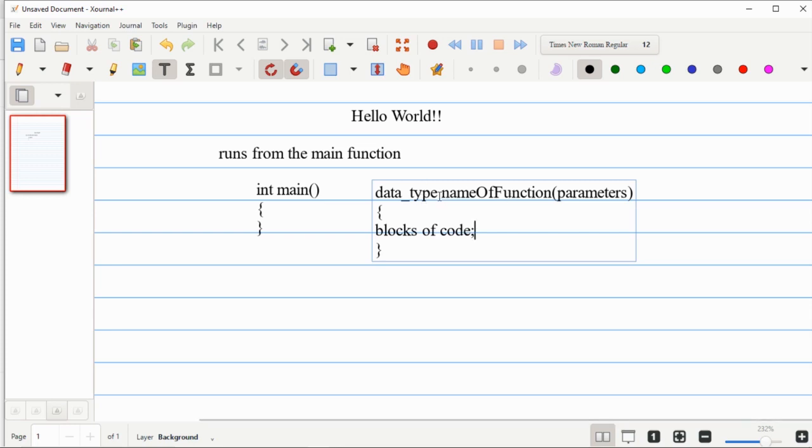So what it simply means is the return data type is going to tell the compiler that this function is going to return X data type, depending on the kind of data type you specify. It could be an integer, it could be a character in form of a char. It could also be void, meaning it can be empty, it can be a struct, or any of those C data types, right?